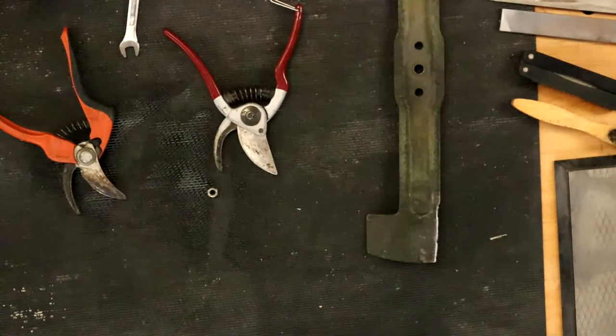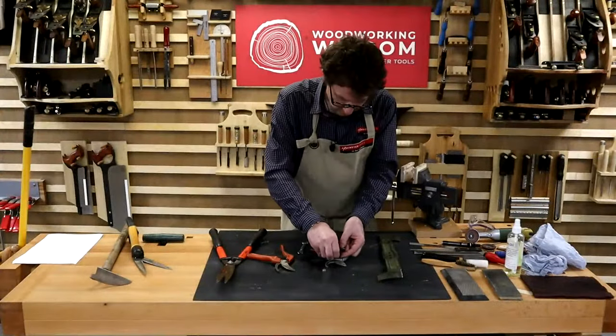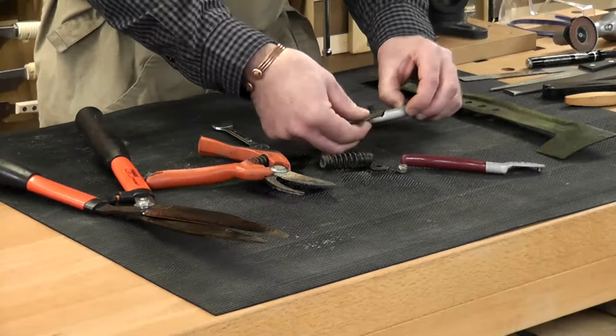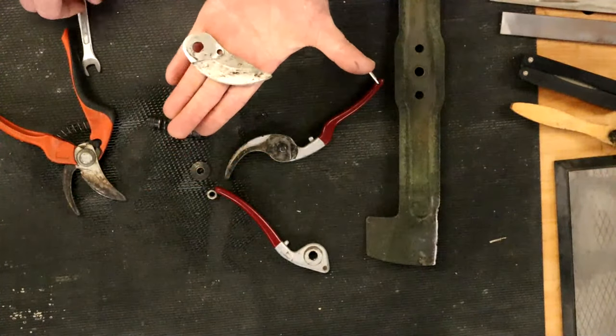Take it apart. Just going to grab my glasses. I want to see what's happening. Make sure I don't lose anything. I've got the washer. I can take the spring off the handle. Now this set of shears and secateurs, I can actually get the blade out. So really nice that I can take that out. Get to there. So we want to sharpen this.